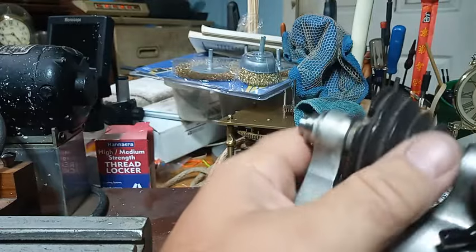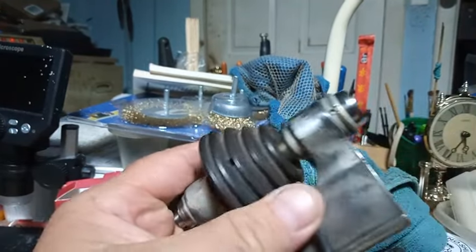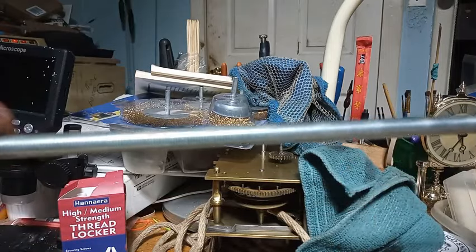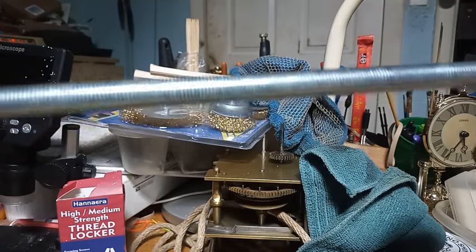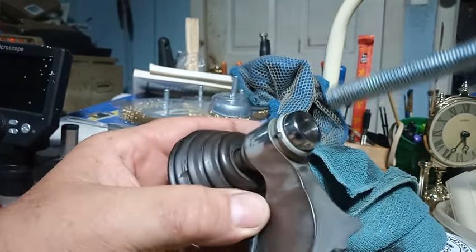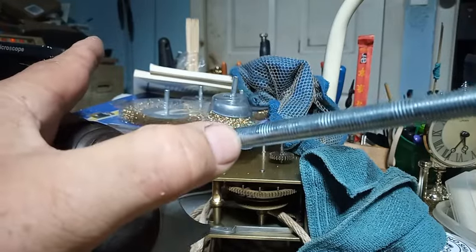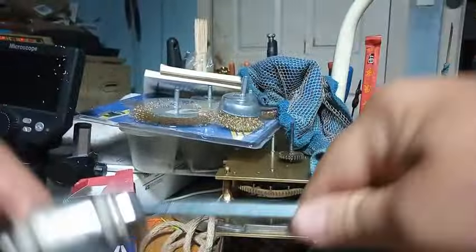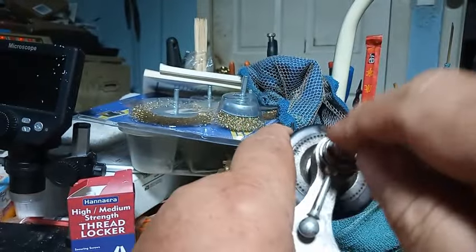Anyway, to the hardware store again. So I went to the hardware store trying to find a bolt that will fit through here, that will fit the Jacob's Chuck. And I couldn't find one. So I bought this all thread rod. And what I'm going to have to do is cut it off. Part of it will fit down this part of the chuck. So I'm going to mark that here, then add a few threads for the Jacob's chuck, and then add another section that will go through the headstock, and then cut it off, and then take a file and file it down so it fits through there.